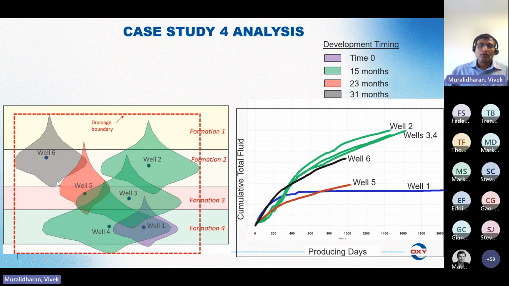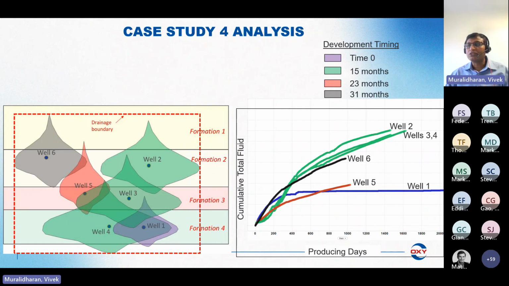But well 6 is an edge well which came many months later, and it's an edge well with a more staggered distance. So that one came out to be pretty strong as well. This allows us to optimize some of this spacing: after so many months, how much distance you have to give so that you have an average you can expect out of these. So these are some of the directions.